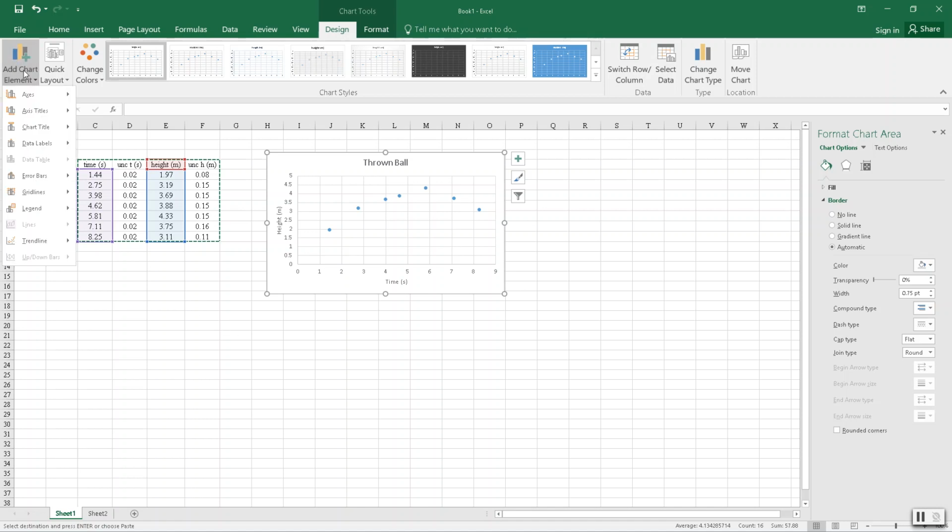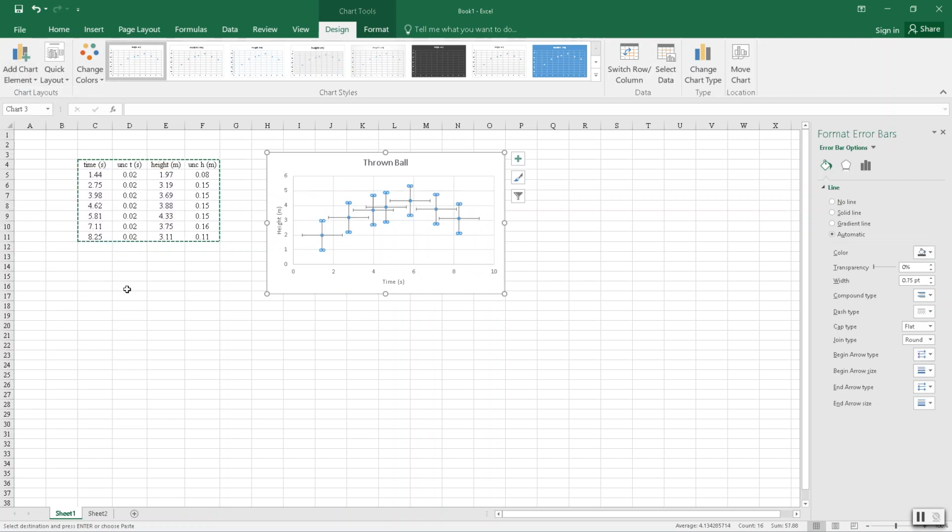So add chart element, go down here to what they call error bars, and you need to go down to more options because all the options Excel wants to do naturally are not appropriate. And Excel just says, okay, I'm going to throw in some error bars, plus or minus 1 on all the quantities because that's what it does. So we have to go and fix all of this. So if I click on this little graph thingy where it says error bar options, it says, okay, let's look at the vertical error bars.